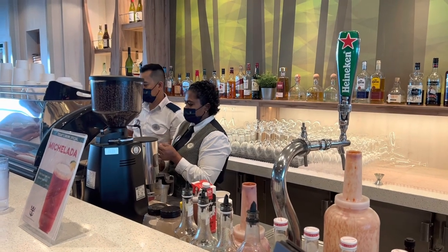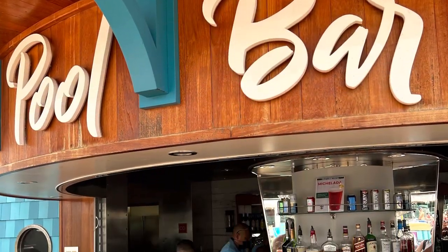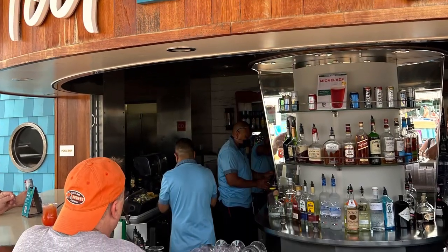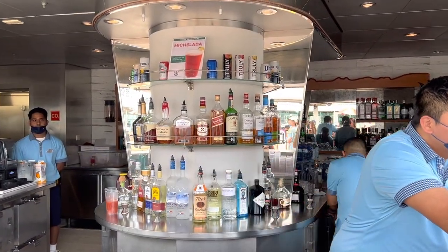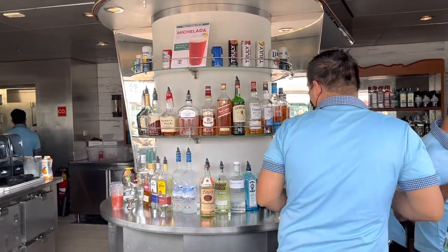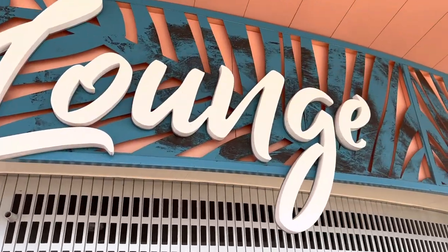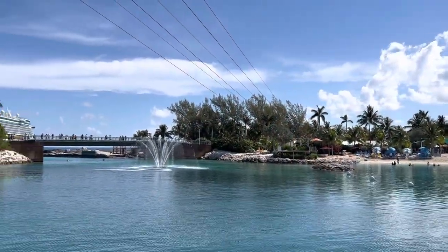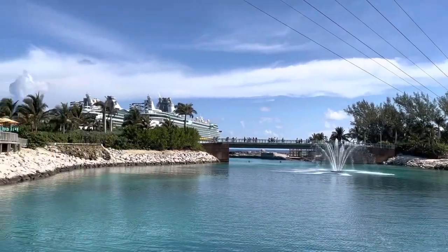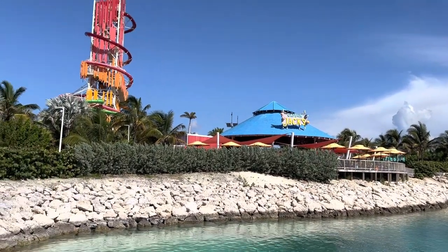You'll also find a full bar during breakfast, lunch and dinner at the Windjammer Buffet. One of the best places to get drinks is out by the pool, either from a server or from one of the many bars that you'll find, and in the solarium — the 18 and up pool area — where they also have a bar. This is just a handful of the Royal Caribbean bars and lounges. On some other ships you'll also find the Bionic Bar where robots mix your drinks for you, the Rising Tides bar where you can start on one deck and rise or lower to another deck, and many, many more.